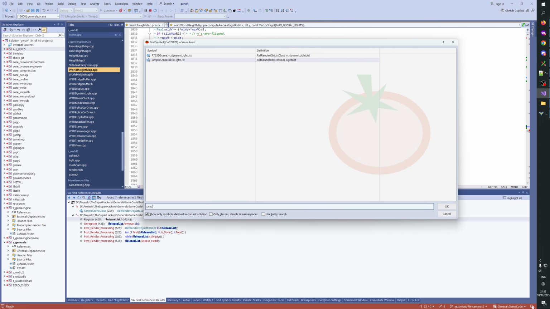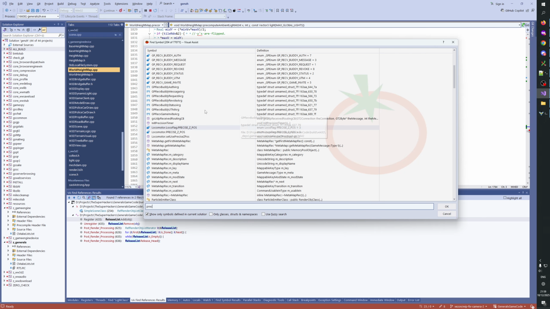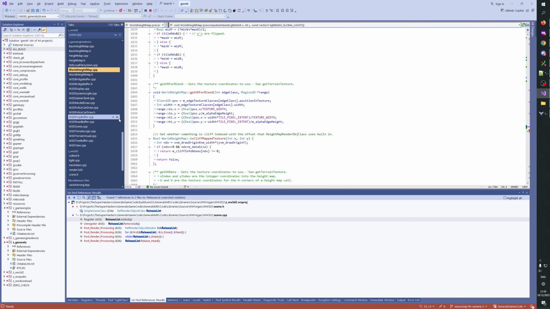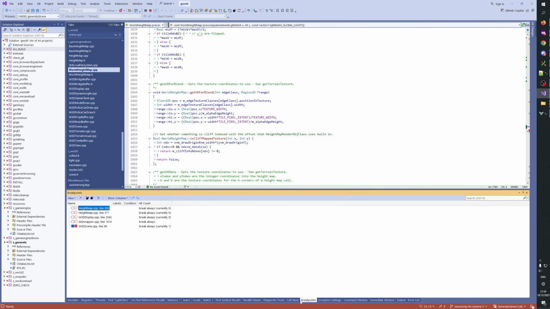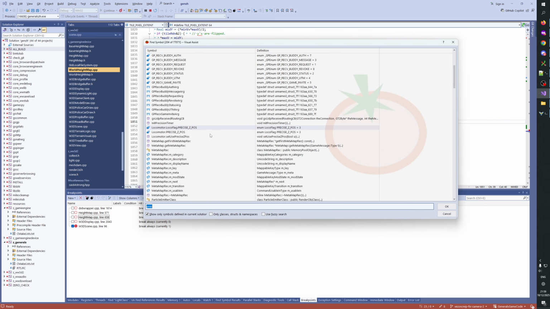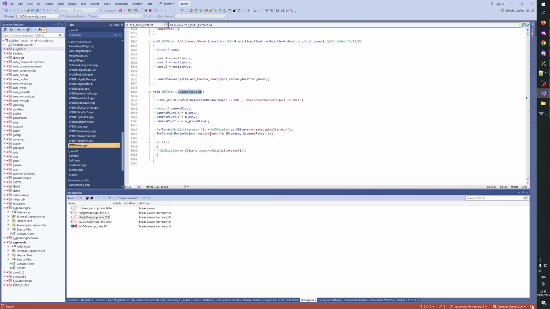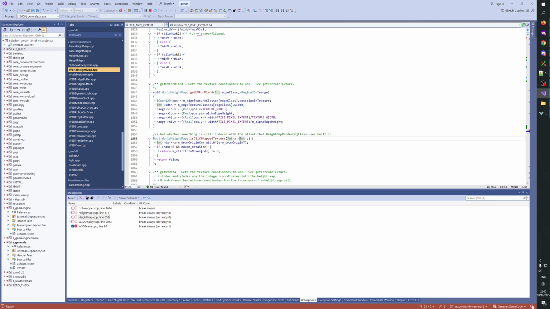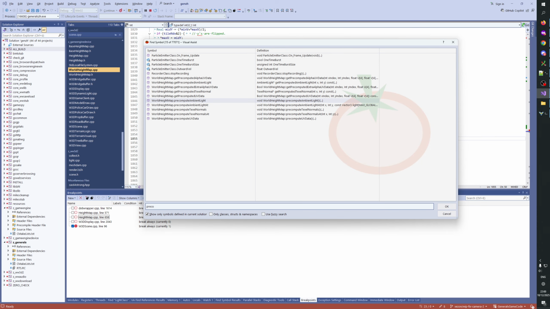We do pre-compute, but we also need to pass the light iterator. So we have this update terrain function, right? Can we take this and just put it in world height map at pre-compute?